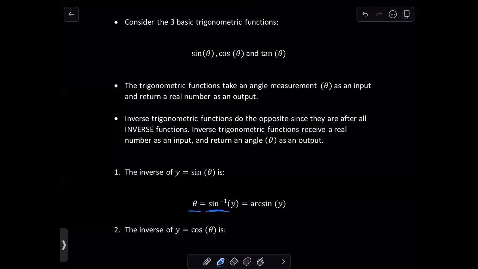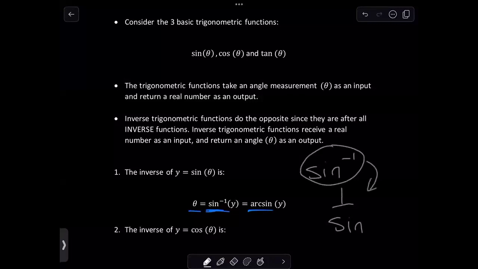How is this read? It's read as arc sine. You can represent the inverse of sine with sine and then a -1 symbol in its superscript, or you can write it as arc sine. That means inverse of sine. Just something I want you to note. When you see this in the context of inverse functions, this is inverse sine or arc sine. I'm going to use arc sine a lot. It is not 1 over sine. This does not become a reciprocal. This exponent of -1 is just notation to mean inverse.